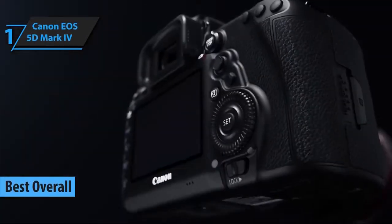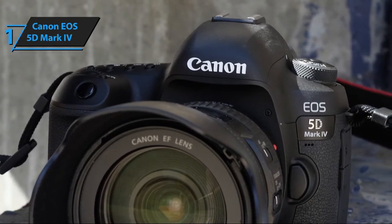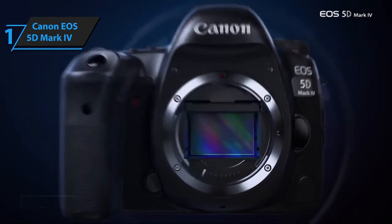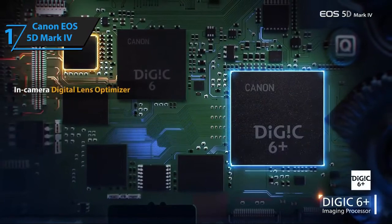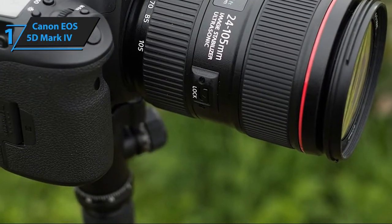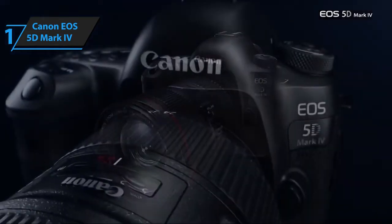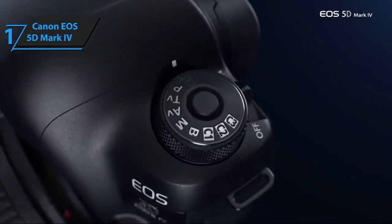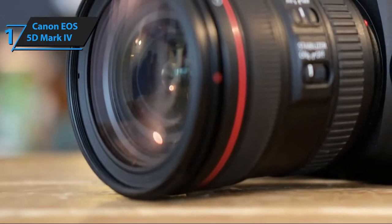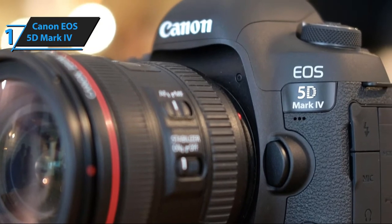We've saved the best for last, so now it's time to close down the curtains with the EOS 5D Mark IV. You'll see a lot of pretty familiar features built into its construction, but we've chosen it as our best overall pick mainly because it sports a plethora of innovations and improvements. First of all, the EOS 5D Mark IV features a 30.4-megapixel CMOS sensor that was designed to adapt to any kind of lighting ambient. Its ISO range spans from 100 to 32,000 and can be expanded from 50 to 102,400. You'll get the opportunity to shoot amazing 4K videos at 30p and 24p, or you could shoot full HD clips at 60 to 120p. This camera also rocks enhanced and smoother autofocus that is even sharper, more accurate, and more responsive than those supplied to its entry and mid-price counterparts. Using it is absolutely a breeze, especially since it comes supplied with ergonomic grip padding. Apart from Wi-Fi and Bluetooth, this camera also sports a built-in GPS and direct streaming capabilities, which greatly complement its remarkable low-light performance.